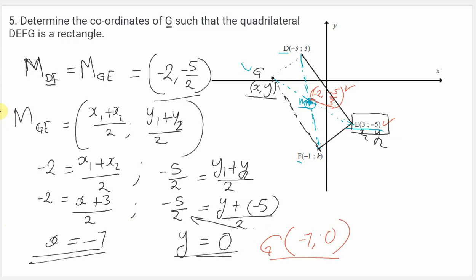And you can see that my guess was a little bit correct, even though I took that value to be a little bit upwards of the y-axis. So if I place my coordinate over here, it will be on the x-axis because the y value is 0. So I'll have a point (negative 7, 0) at G. So that is the actual coordinate of G. Okay, so that is how we use the midpoint formula to determine another coordinate if I have the midpoint and the other point. Okay, let me move on to the next question.